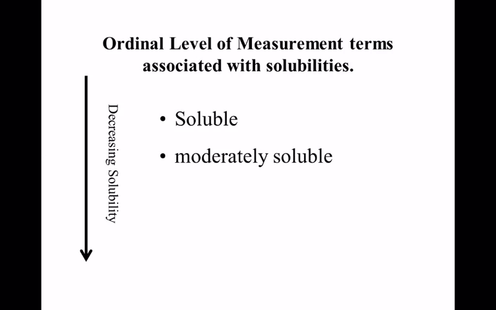The term ordinal means basically that there's no number associated with it. So we have this general terminology in order of decreasing solubility. If something is soluble, and I brought along the CRC handbook to show you this, less than soluble is called moderately soluble. Then less than that is slightly soluble, and then insoluble. I think that's it. So it's ordinal, there's no number associated with it.